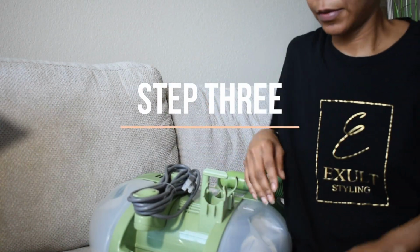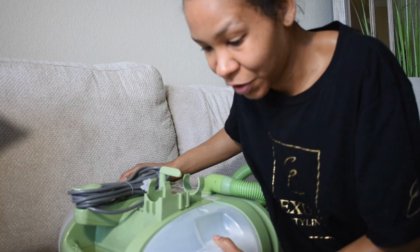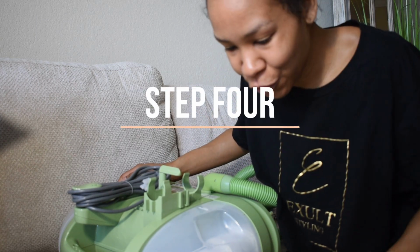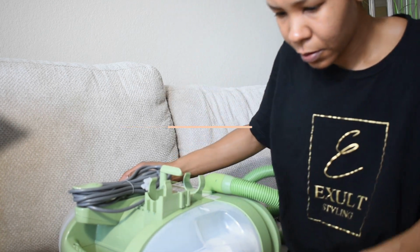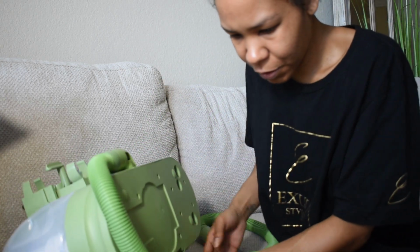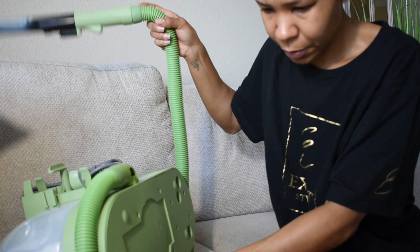Okay. Step three. Oh, that was step three. Insert screw and tighten with screwdriver. Done. Four, wrap the flex hose around machine and place hose grip into bracket. Turn bracket latch clockwise to lock into place.